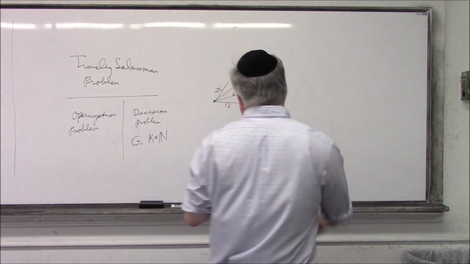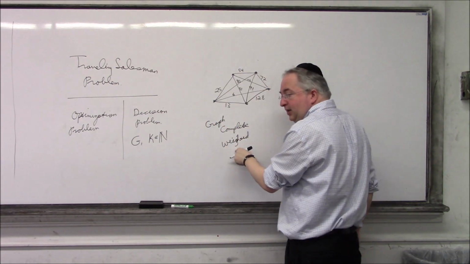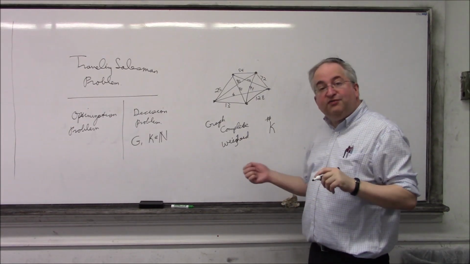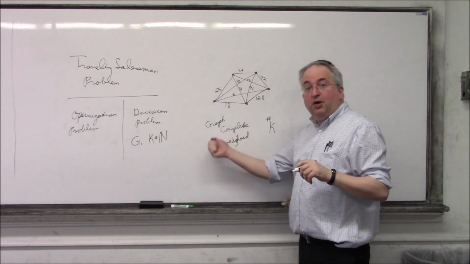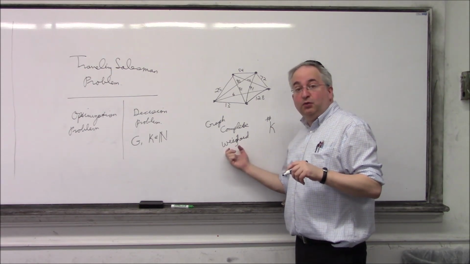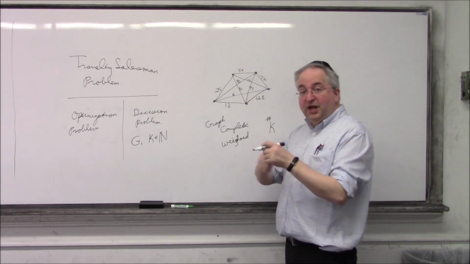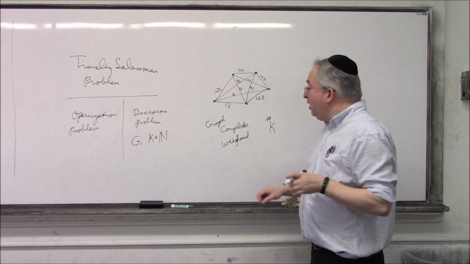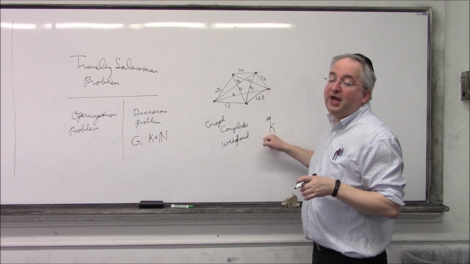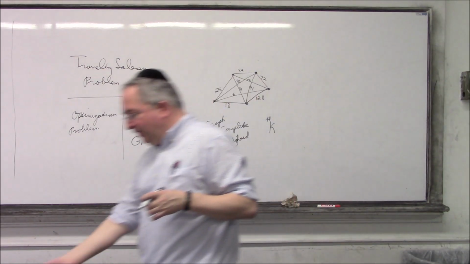So you're given a graph that is complete and weighted, and you're given a number k, and you ask the following question. In this graph, where I can go from any city to any other city, and the amounts are given with these weights, can I make a complete cycle? Cycle again means coming back to the original place, hitting every city exactly once in k or less time, or k or less miles. That's a decision problem. It's a yes/no answer.